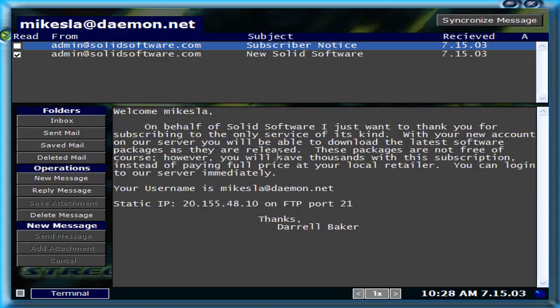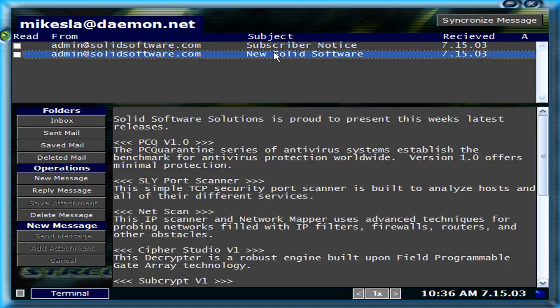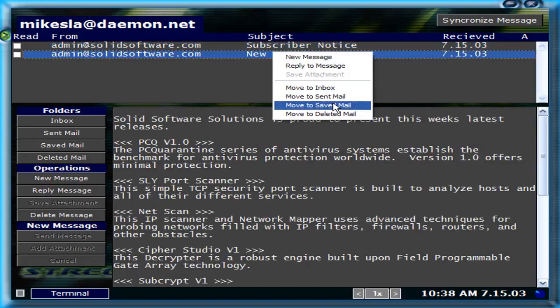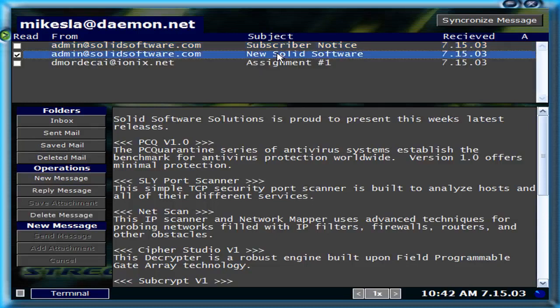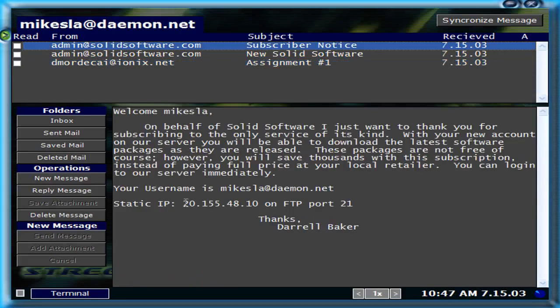Now this here is where I subscribed. You have to have money in order to subscribe, but you get the best deals on software, so that's what we're going to do. Alright, what we're going to do is we're going to move this to saved. Okay, that is 179. What I'm going to be doing is logging in. So I'll check out their software.